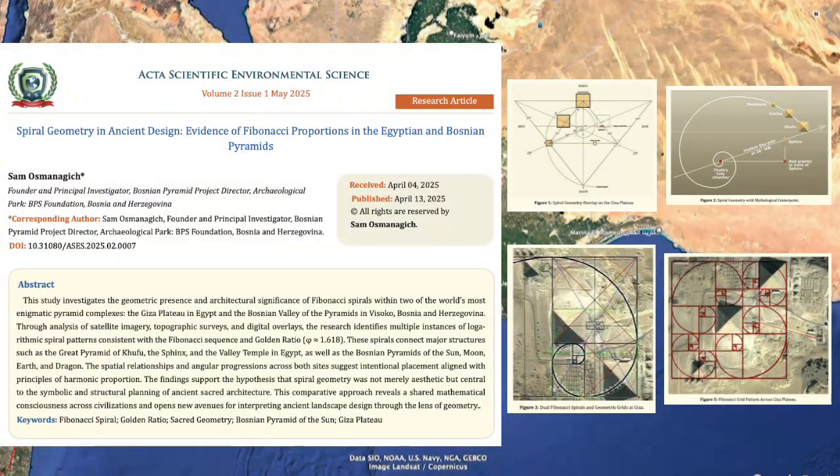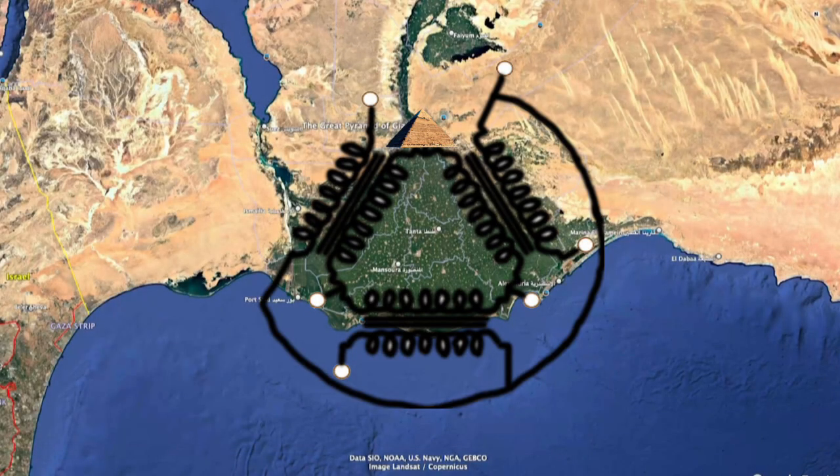Now, this is just the beginning of the entire structure, but the reason that the pyramids are laid out in a Fibonacci sequence is because their purpose is to draw the electromagnetic connection with the sun directly onto the site. And by doing that, they reestablish the natural delta Y that was created during the apocalypse. And that delta Y that forms over the delta of the Nile was done to increase the agricultural output of the Nile region, of the Nile Delta region.